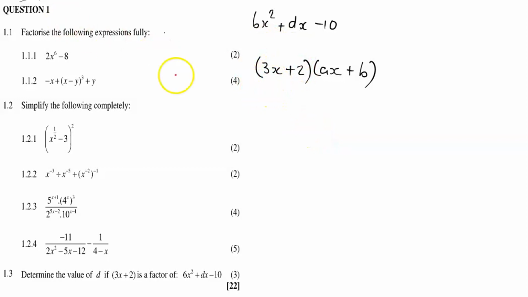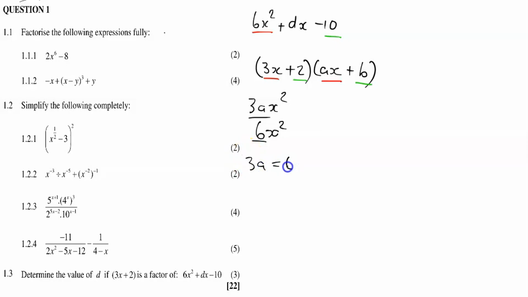We know that if we multiply this and that, we are definitely going to get that, the x squared. And then if we multiply this and that, we are definitely going to get that. So we can multiply them and see what we are going to get, and maybe equate the coefficients and solve. So 3x times ax will give us 3ax squared. And then this is the same as what? It's the same as 6x squared. And then we can take this and equate to that and solve for a.